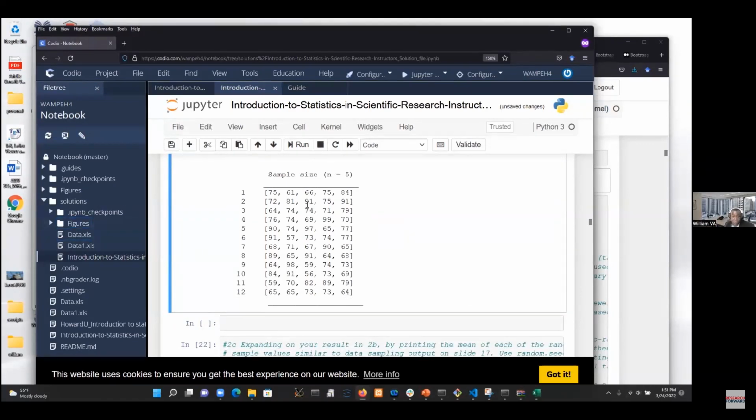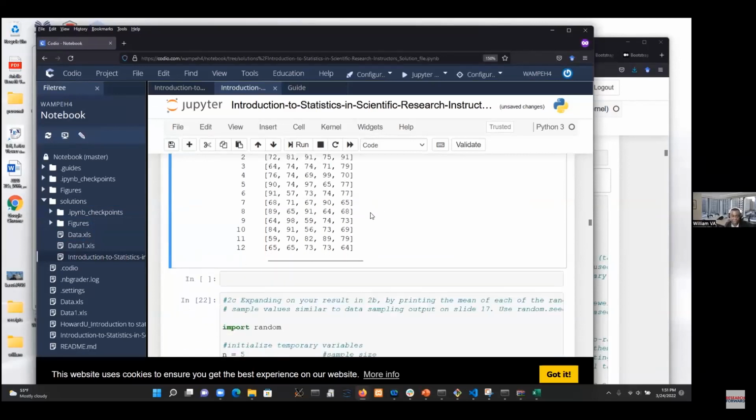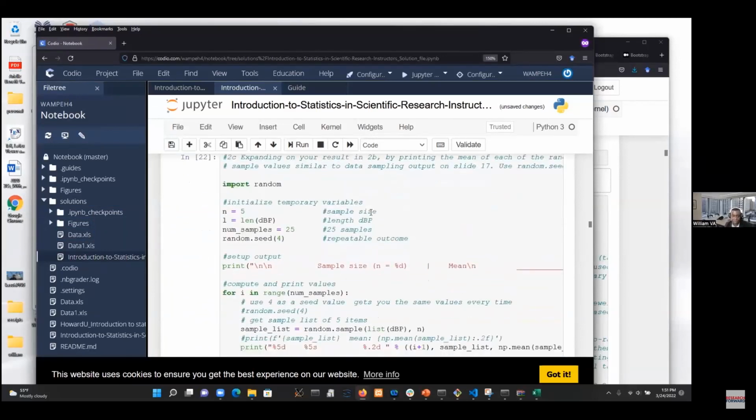So now you've been able to get the data. Then we can easily compute the mean of each of these, right? We have a list and we should be able to compute the mean of each of the lists and stick it next to it. And to do that, this is how we do it. The print is the way to go.